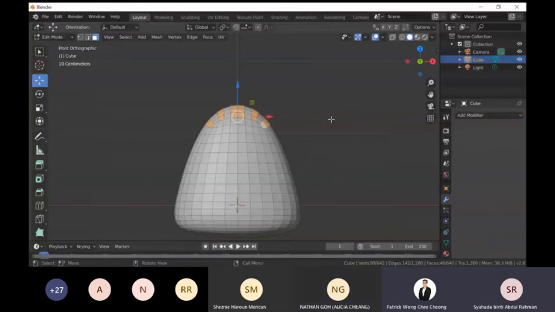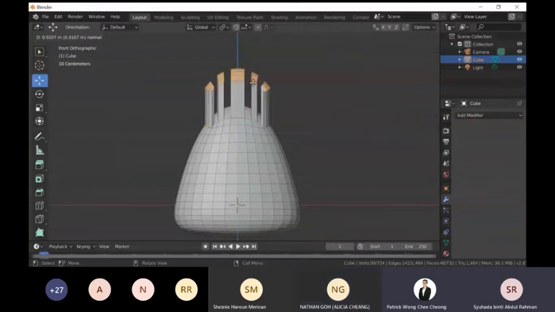So you press E on your keyboard, and if you move your cursor, you can see the object will align to the blue line bar.